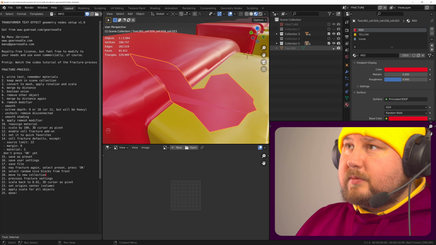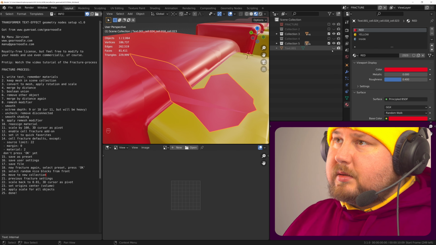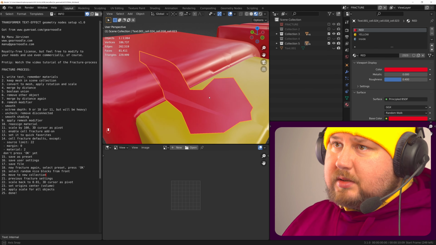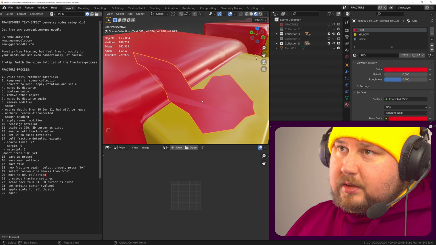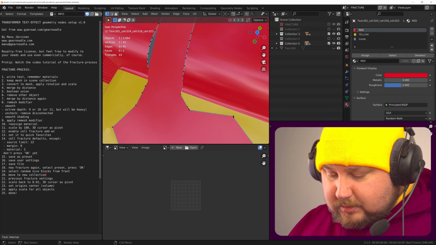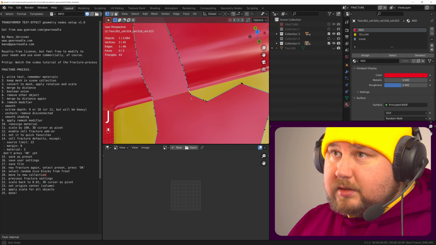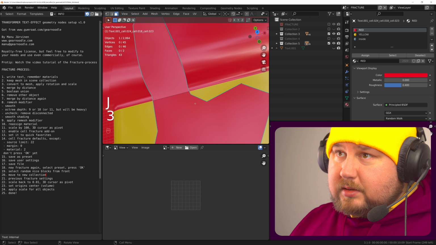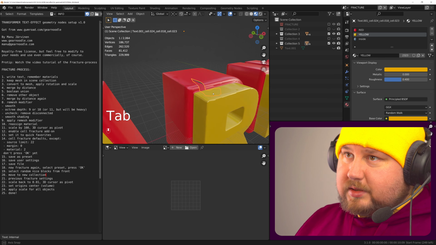I hate it. It disables these collections. I cannot use it. I don't know how to use it. Let's connect this with J and this will be yellow. That is alright, that is alright.